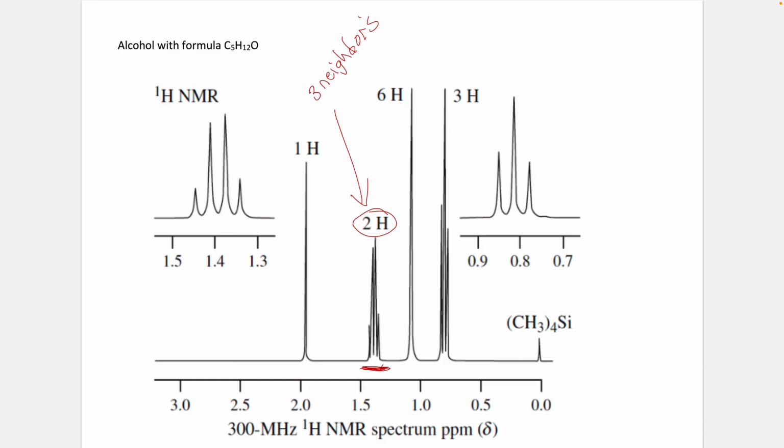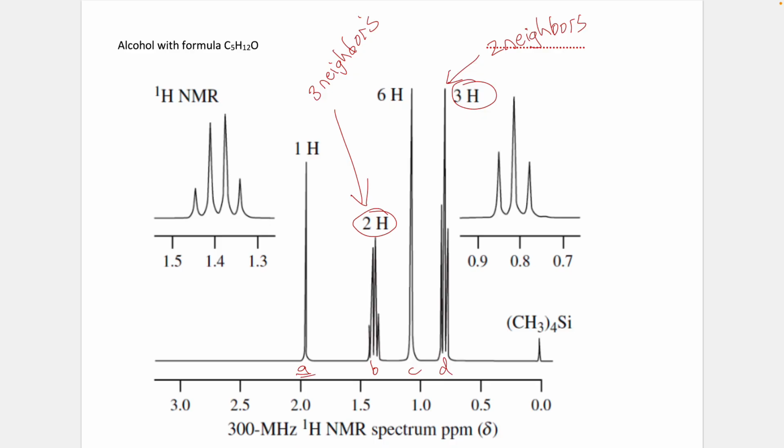All right, let's go take a look at the other split signal, the one at 0.8. This one is a triplet, which means it must have 2 neighbors. And it's got 3 H's. So it's 3 H's that have 2 neighbors. So these are related, these splitting phenomena. Let's just maybe put this on here. I'll put the labels down here. I'll label this one as A, this other signal as B, that one as C, and this one as D. So we have these 4 different signals.